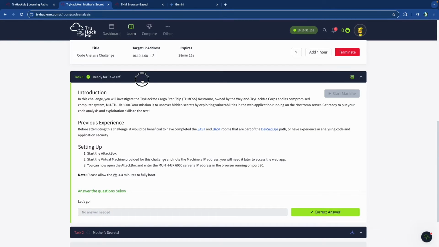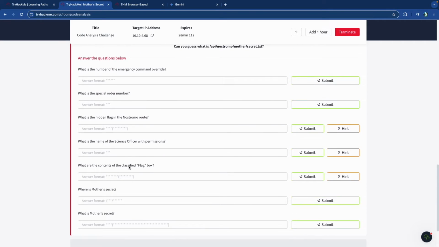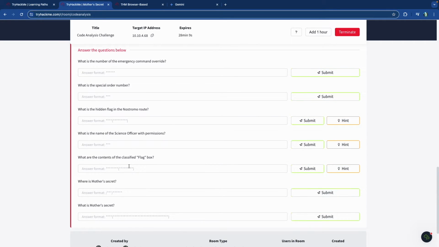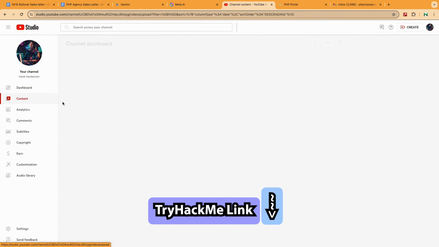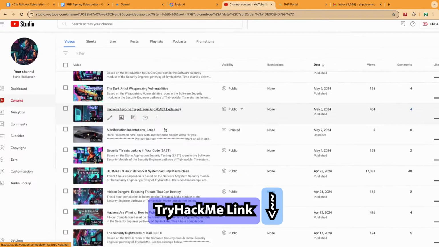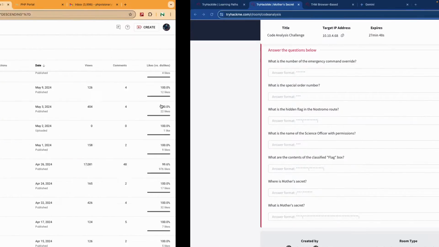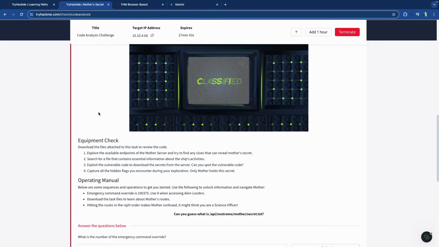And to be very honest with you, the information that we're supposed to pull from this thing is not going to be found just from going through those three different rooms. This is a much more advanced room than what I have previously studied, as you can tell, because I already put out the videos for the DAST and SAST. The stuff that we learned inside of those videos is not what's going to help us for this particular room.